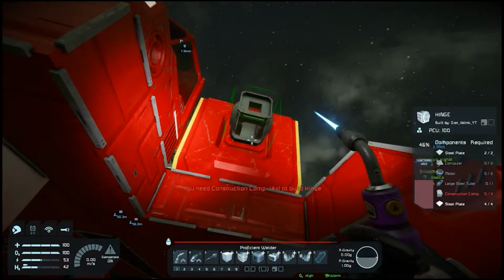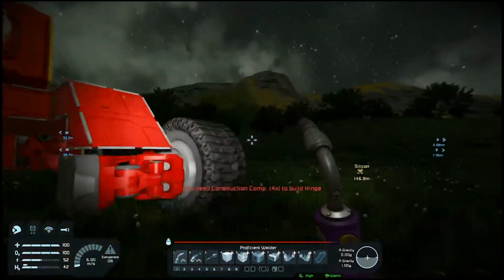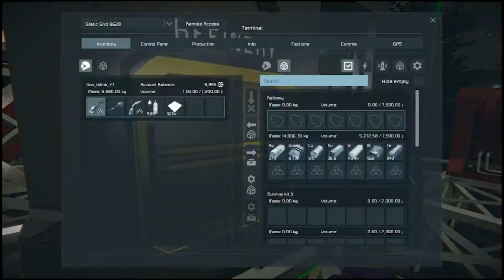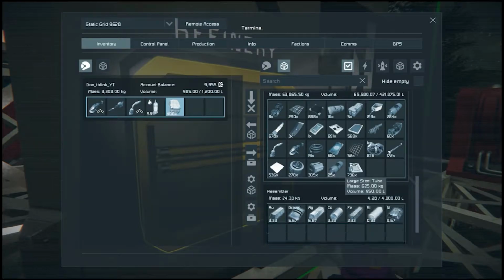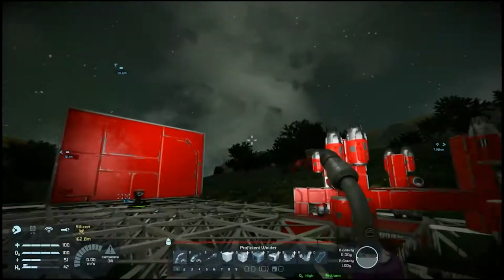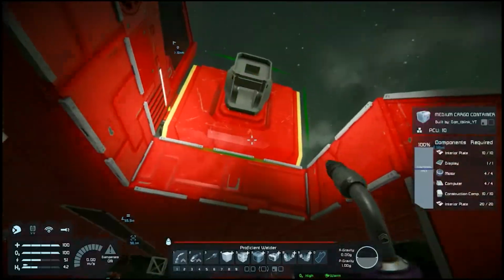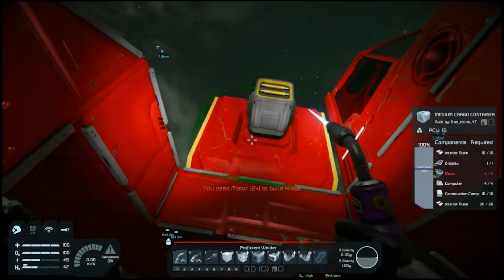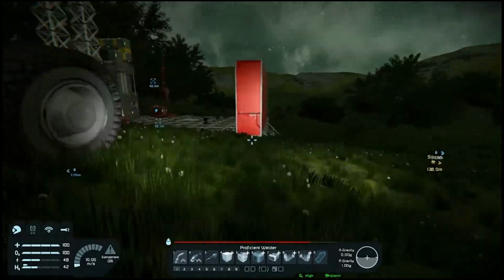Okay. And we need construction components. Large steel tubes, I'm pretty sure, is what it was. Need to refill our battery supply. That is a for sure thing. Definitely need to refill that battery supply. Okay, so now I need a motor and some other stuff. Motors, computers, and computers. This will not work. I guarantee it, this is not going to work. Let's see. It's an interior plate I need. Not that.